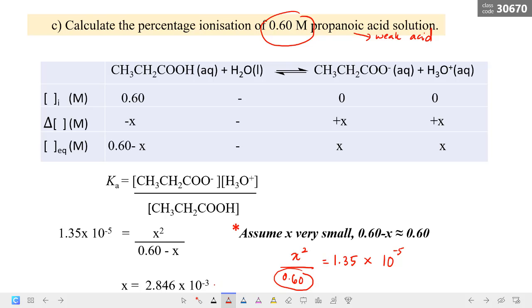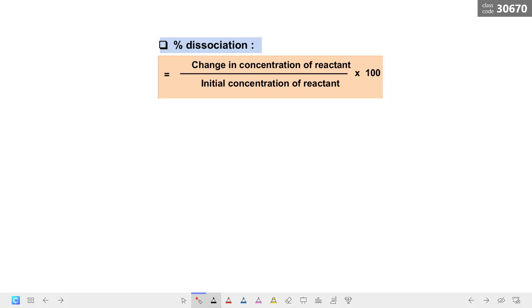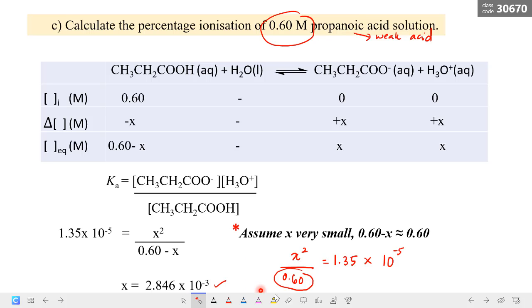Dapat nilai X kena buat apa? Dapat nilai X kena check assumption. Okay, check assumption. Oh, sorry. Yang ini tak payah check assumption sebab kita bukan nak kira pH. Okay, jadi maksudnya memang kita assume. Tapi nanti awak akan perasan apa yang kita nak selesaikan ni sama seolah-olah macam kita check assumption.